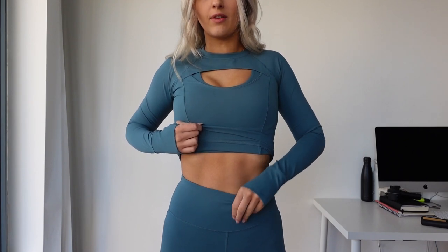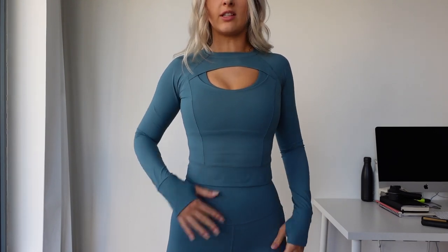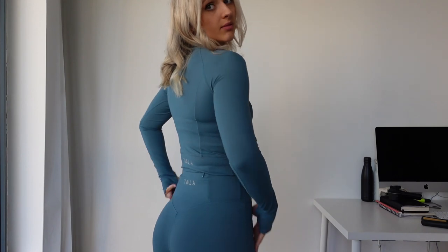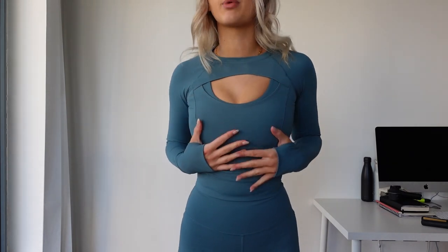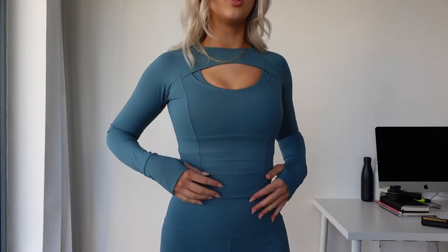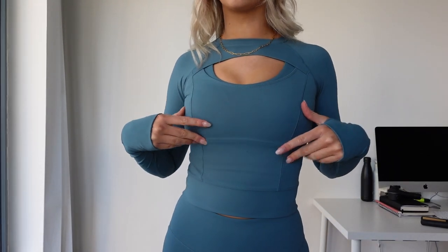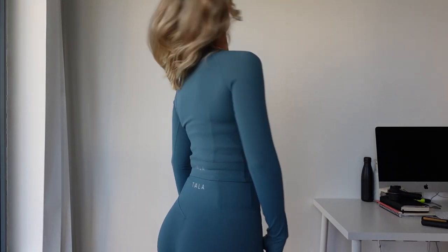The top comes to about my belly button level — the leggings come to here, and the top when pulled down just reaches the top of the leggings, which is really nice and comfy. All in the same material and super breathable for running. The cut-out back just adds a lot to it. I'd definitely wear this top out — I think it would look great with black jeans. It doesn't have bra pads but you can wear it without a bra underneath.